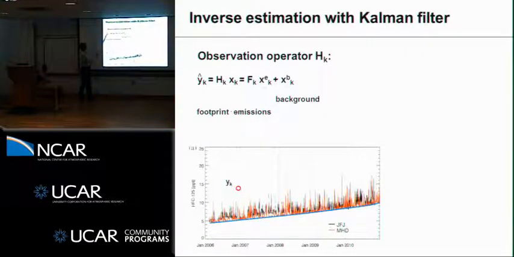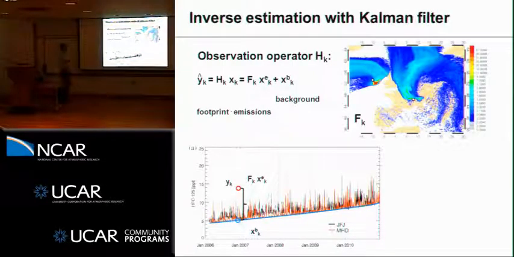You get an estimate of the concentration that's observed by applying this observation operator onto the state vector x, and it actually has two components which are shown here. If you have an observation here, you can describe it as composed of a background concentration. That's this term here, the background, which we also estimate by the Kalman filter, and then the contribution from recent regional emissions, which are simulated with FLEXPART. So that's the emissions multiplied by the footprint computed with FLEXPART. It gives you the concentration. Footprint is the sensitivity to the sources, times the sources is the concentration or the mixing ratio.